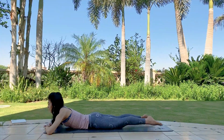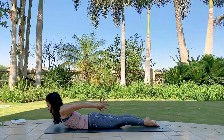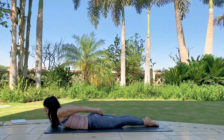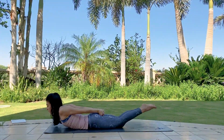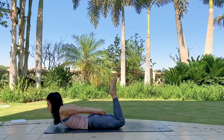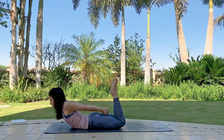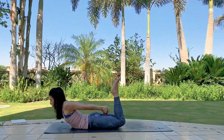And from here, we're gonna bring the feet together, press the hips into the ground, and reach the hands back. Clasp your hands together, and we'll do that one more time. But this time, we're gonna bend the knees. So you can open the knees slightly, but bring your heels together. Keep reaching your hands back towards your heels, lifting your chest, pressing the hips down.